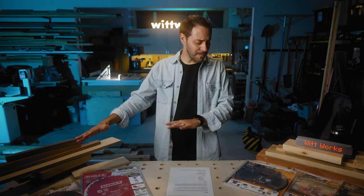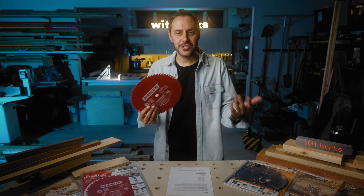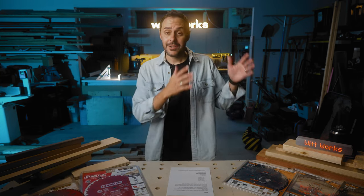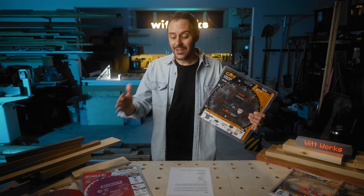These CMT blades cut the same quality as Diablo. I can't prove it, but it felt like they cut easier — I didn't have to push as hard through the table saw, though that could be subjective. At the end of the day, I'm really impressed. If you're in a pinch and all you have is a Diablo or can't wait on shipping, they're fine. My only problem with them is that when they get dull, you have to throw them away. For the same price, you can get an as-good or better saw blade that when it gets dull or broken, you can send it off and pay maybe $10 or $15 to have it resharpened. So these blades will cost you the same or cheaper up front, and over time they'll save you a lot of money.